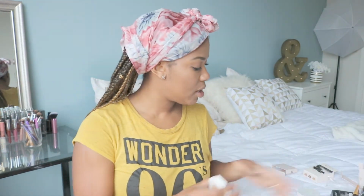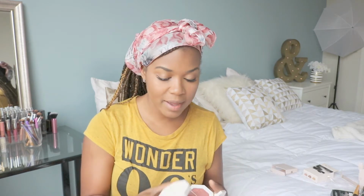All right, so I tied my hair again. I just finished my eyes. So I'm gonna go back with the Killawatts, and I feel like now I don't look so naked. I feel like a kid in makeup. I haven't been this excited about a release ever, but definitely as of recently, I've been kind of whatever with makeup. But I feel like a kid in a candy store that's playing with so much.